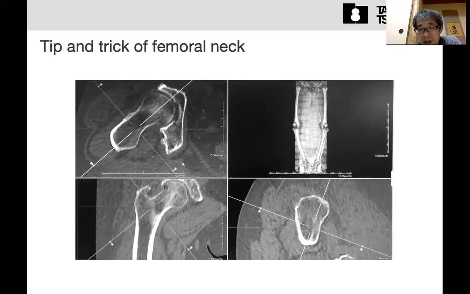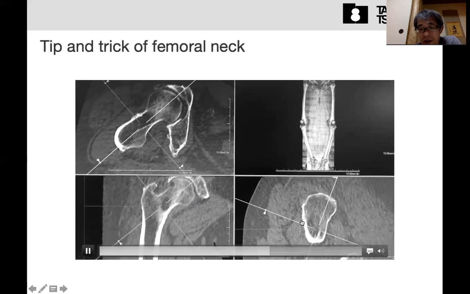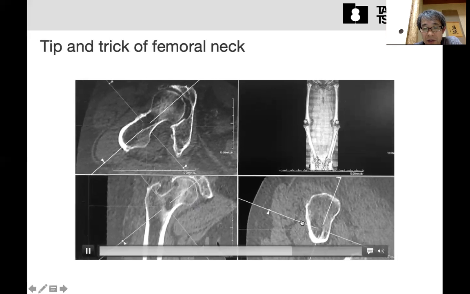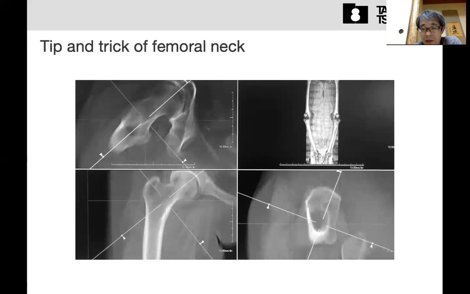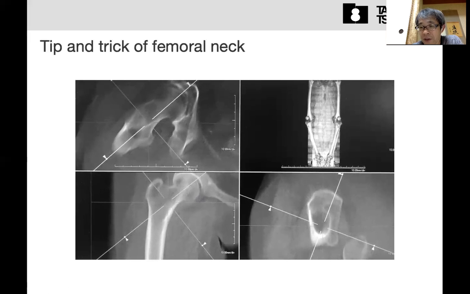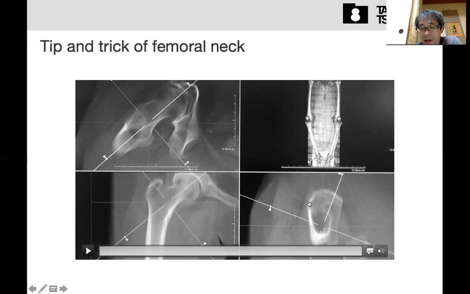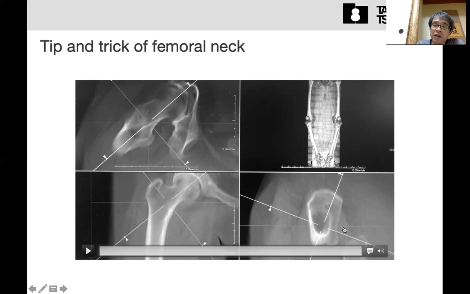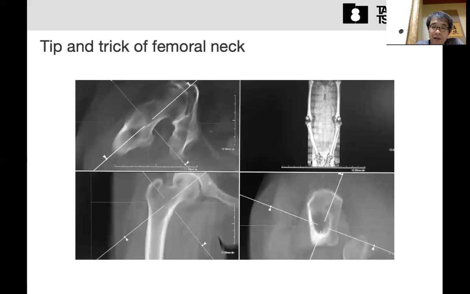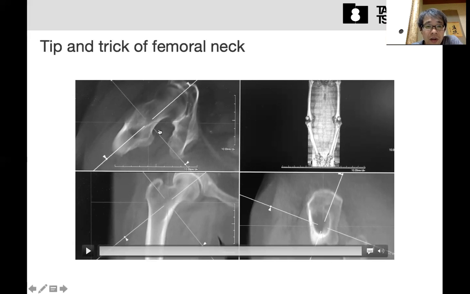So you can easily understand by showing this slide, just an actual slice of the femoral neck. The cross section of the femoral neck is not oval, but something like a triangular shape. Its lateral posterior wall is vertical, and the anterior wall is oblique. So, if we see the fluoroscope, we will see like this view.